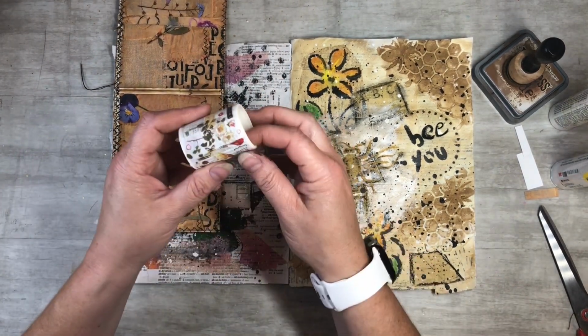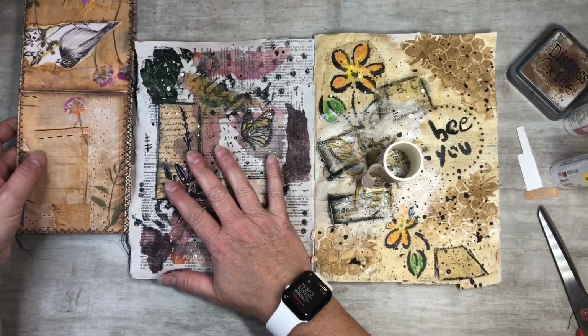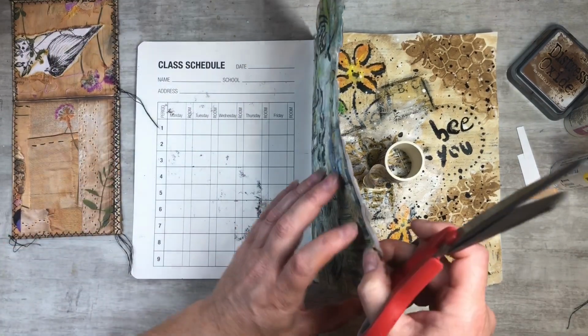Okay, and then I got my washi. I'm going to go this way first. And if I wanted to, I could even this page out.